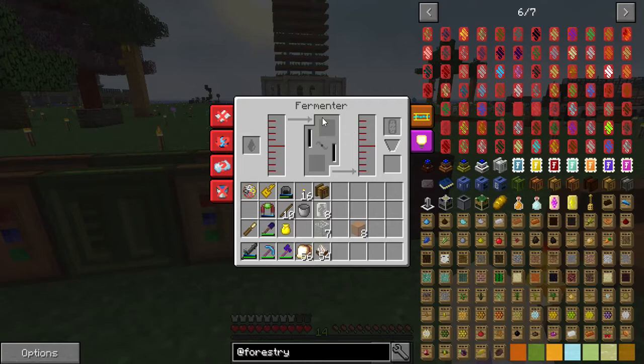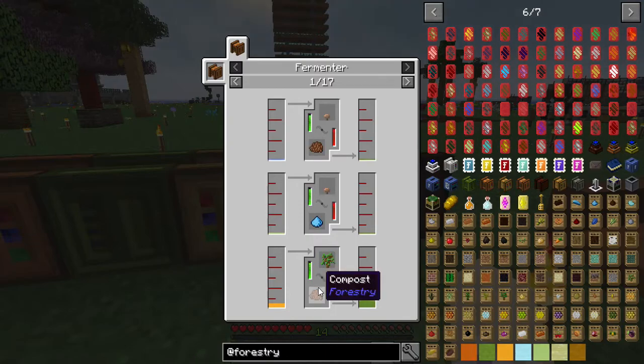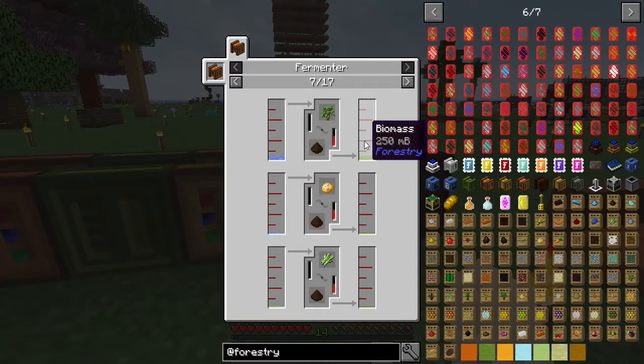So this fermenter will be able to produce its own. No fuel, no recipe, missing resources, missing liquid resources. Well, no, really. And it needs water. It needs fruit juice. This one would need honey and oak saplings, compost, or whatever. But you guys kind of get the point as how this works. Bioshaft. I'm guessing you need mulch or something for all this. And it just mostly just produces, what, biomass?